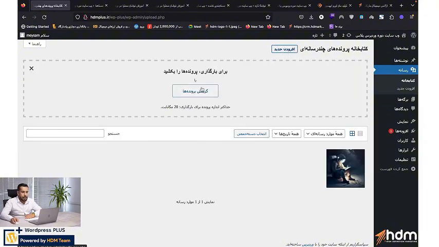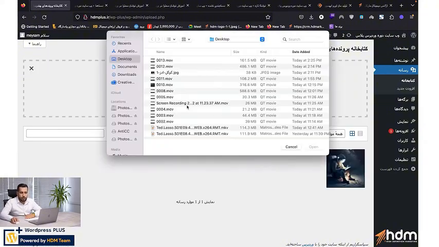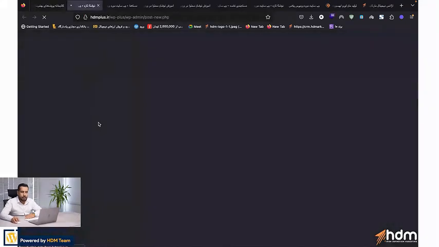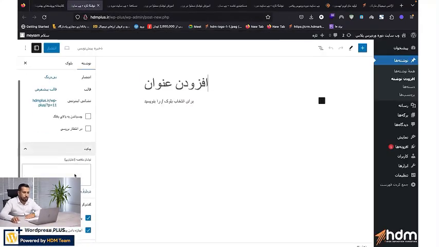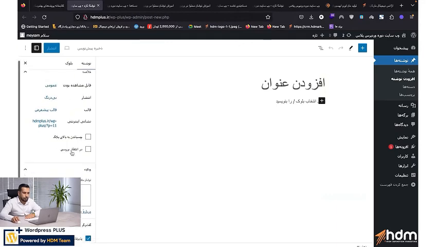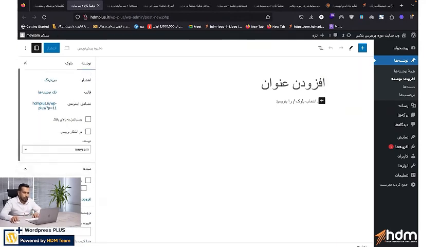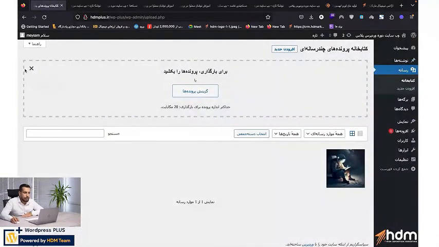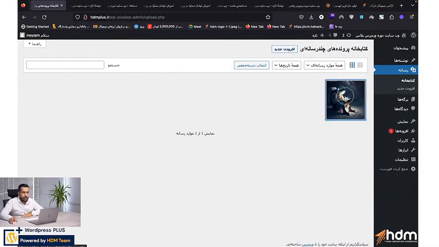When I click on Add, it tells me, "Sir, you can upload other files." When I upload from here and want to add a new post in the writing section and click on the images section, it gives me an option that says either upload or use your library. It goes into my library and sits there. And another option it has is that I can delete it individually, or I can select multiple items, click on them, and delete them.